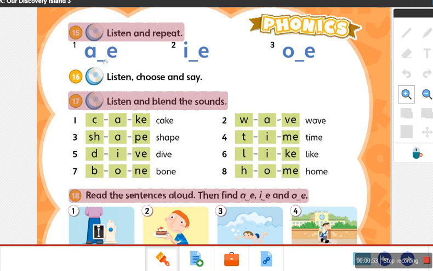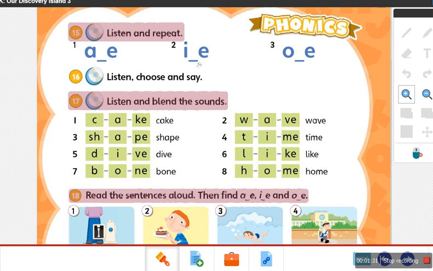I want to tell you something. When you have one syllable words, I mean short words, and you'll find A in the middle and E at the end, we do not usually pronounce the letter E. This letter occurs finally to have its own effect on the vowel before. So this vowel, which is A, is going to be a long vowel. We read it like A. So when you find letter A in the middle and E at the end, this is going to be long A, not short A.